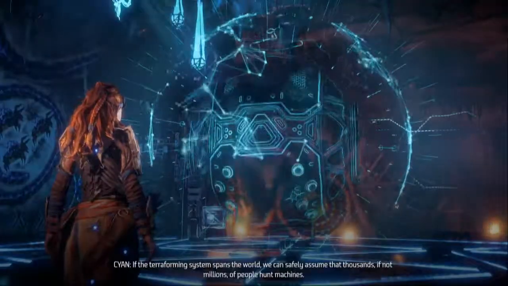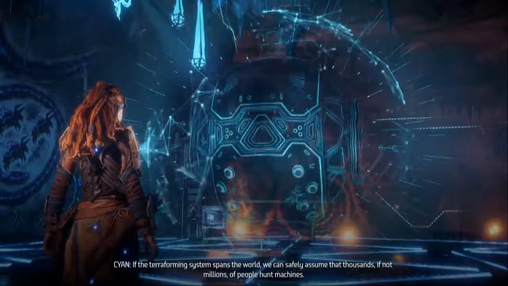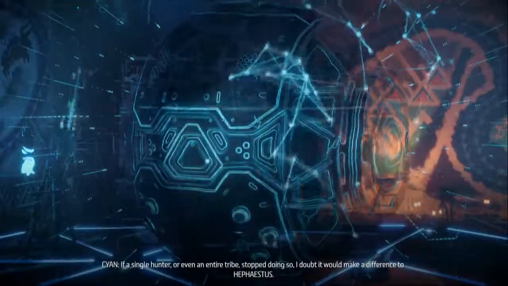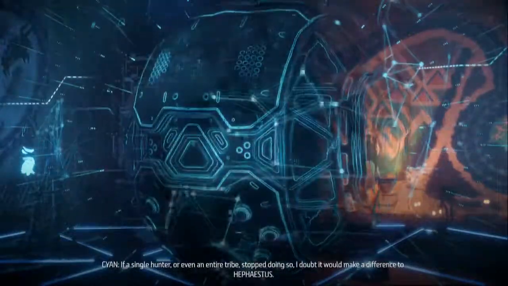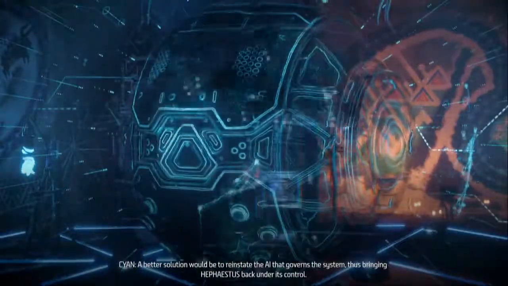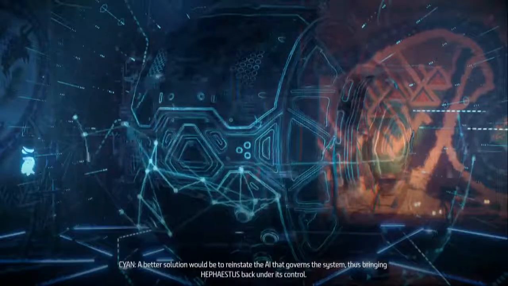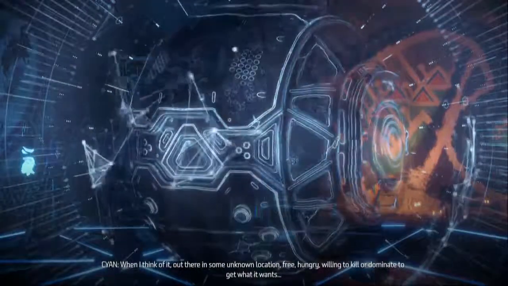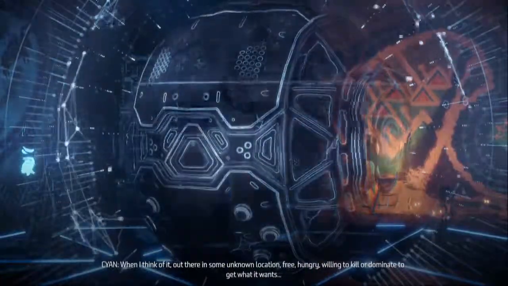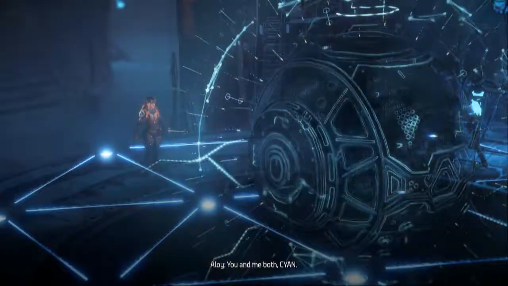Stop hunting? If the terraforming system spans the world, we can safely assume that thousands, if not millions of people hunt machines. If a single hunter, or even an entire tribe, stopped doing so, I doubt it would make a difference to Hephaestus. A better solution would be to reinstate the AI that governs the system, thus bringing Hephaestus back under its control. When I think of it, out there in some unknown location, free, hungry, willing to kill or dominate to get what it wants, I feel substantial anxiety, Aloy. You and me both, Cyan.